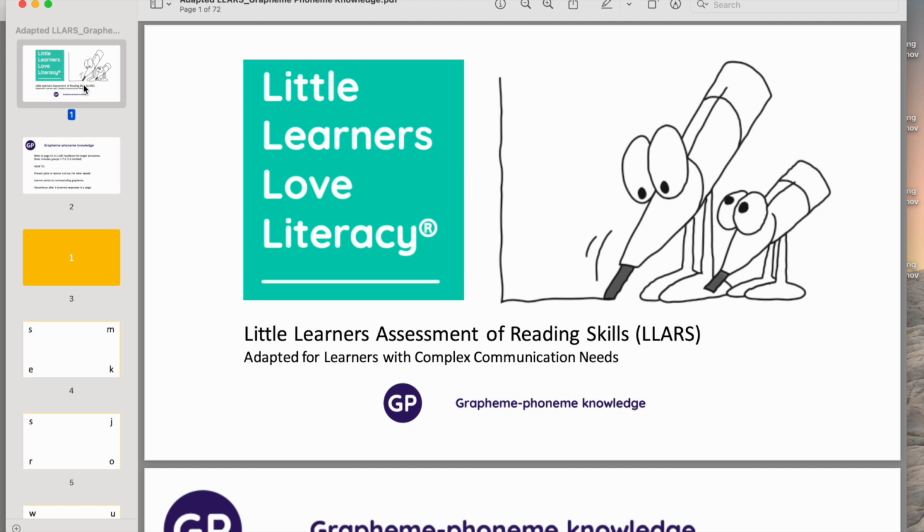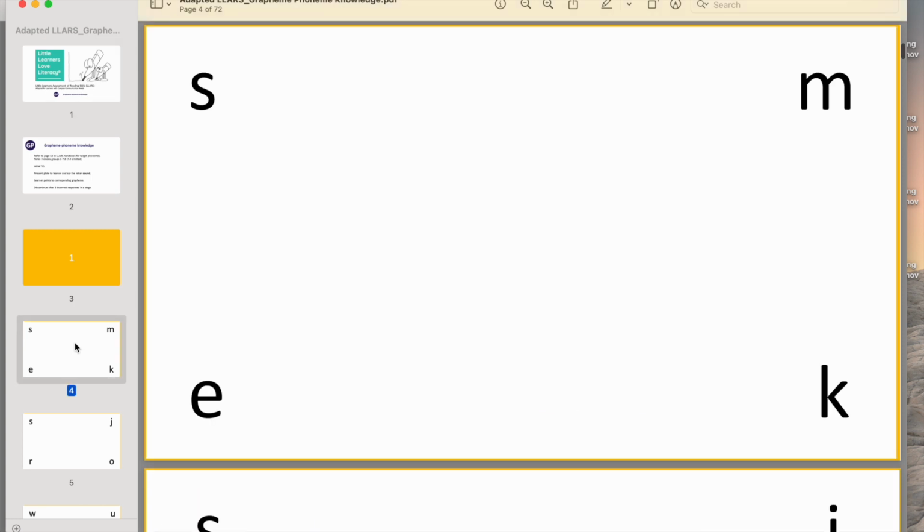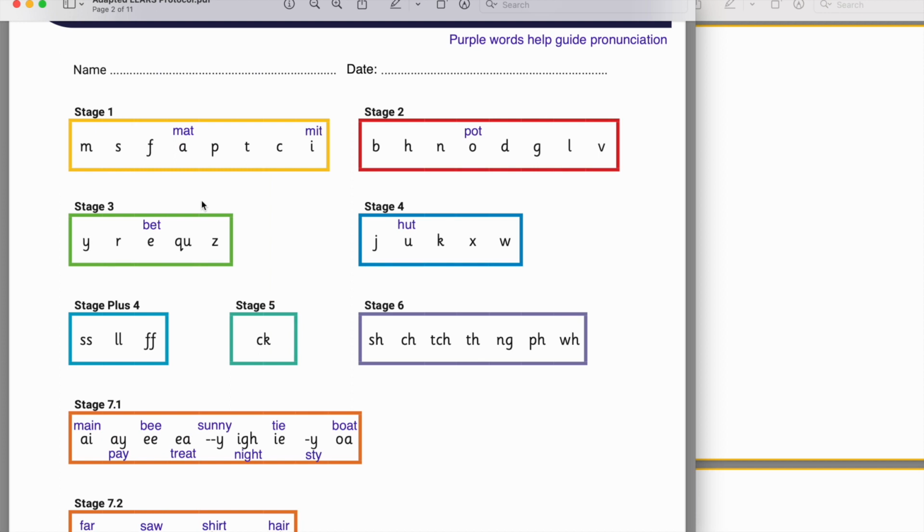So we're going to read out the letter sound, and they're going to point to the letter that matches. To do this assessment, you just need two things. You need this first file here that has the response plates. It has 4 options on each, and you'll give the sound and they'll point to it. Then you also need this other form here that has the actual target sounds on it. I've marked some things in purple on here to give you a bit of a pronunciation guide for what those vowel sounds should look like.